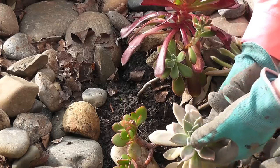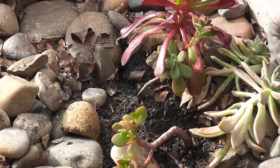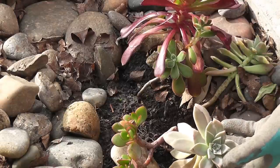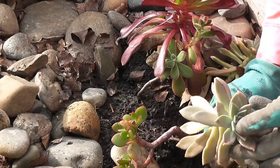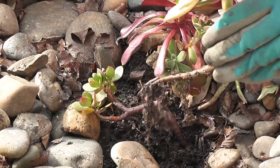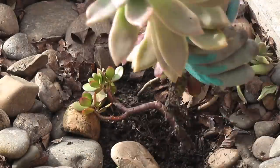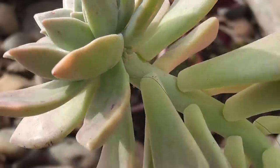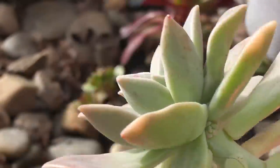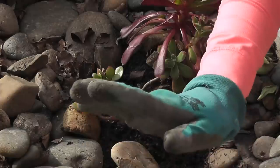And what I'm gonna do is just get some of those. I don't really want to mess too much with it, but you know what? I can take it out right now. I'm just gonna take this whole thing out because it is completely leggy. It had a whole root system. I'm going to remove all of these and keep the top, because if you look closely, do you see that little baby right there? So I'm probably just going to take the top part and set it in a pot, but not water it.